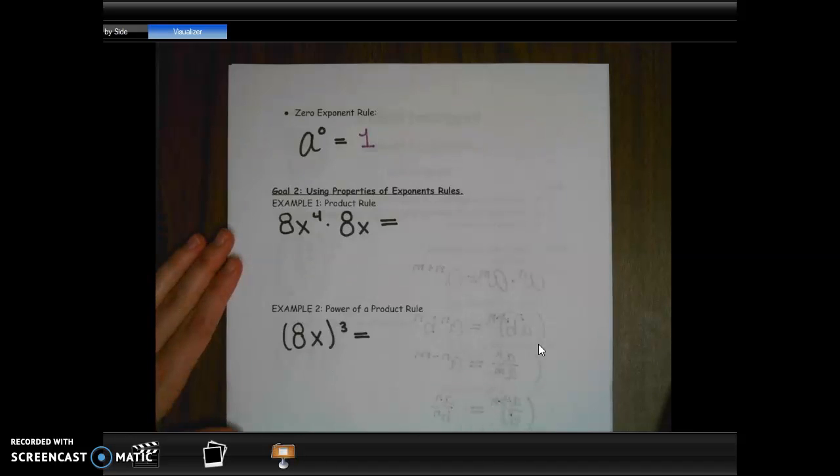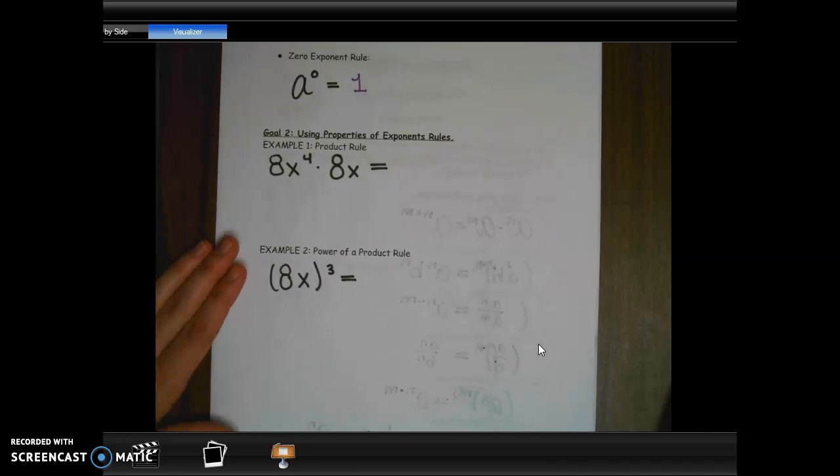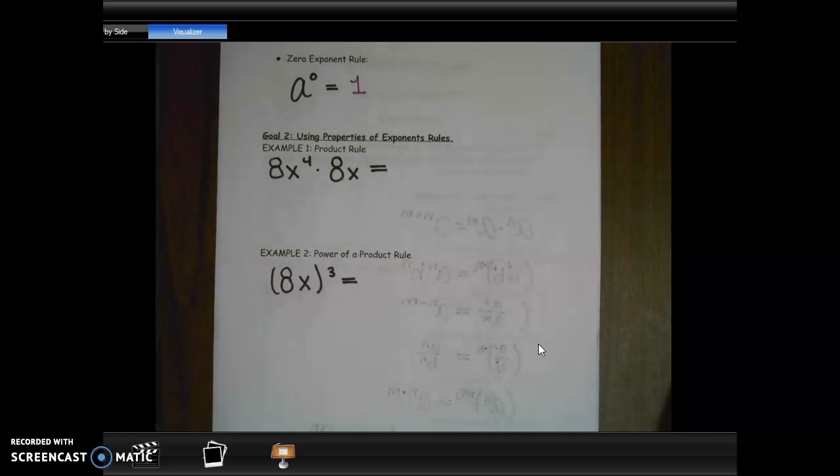Now, just to let you know, I've taken your examples from your actual assignment for this week and put it on our notes. And the assignment for this week is all multiple choice, so you don't have to worry about being able to type in exponents on your Google form. Alright? So here we go.